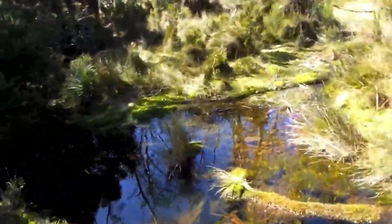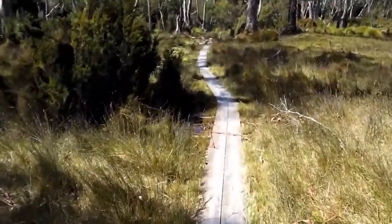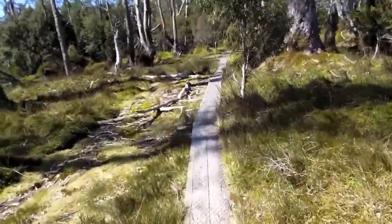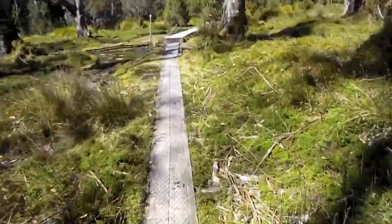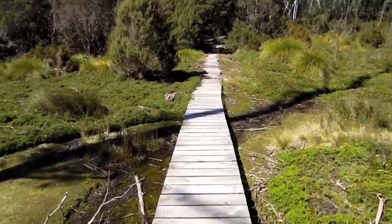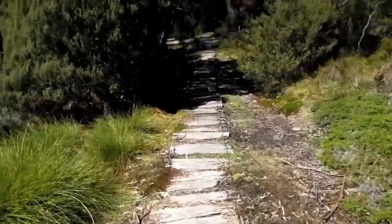Nice little creek here. But yeah, almost at the end of today's walk. I have no idea how far back the other groups are, but I imagine a long way back because they were going a lot slower than me. Because when I did see them and then eventually saw them again, I'd covered a lot more distance than they. I don't think they'll be enjoying it. It's been 5 hours pretty much on the dot, if not a little bit longer for me, going solo and moving quite quick at times. Did slow down through some of the more awkward stuff because I didn't want to do my ankle. Had a fair bit of this stuff today as well, only not dry like this.